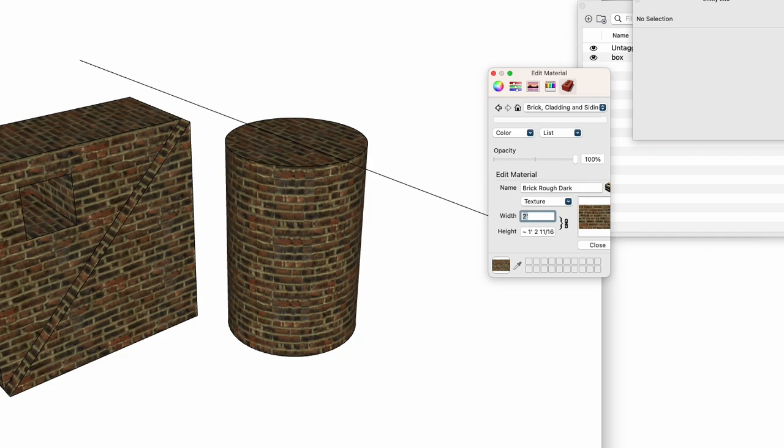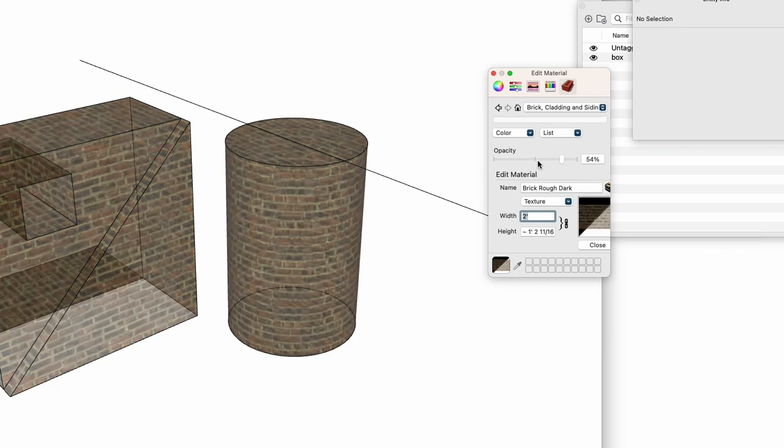It changes the size of that brick. I could also change the opacity of the brick using the opacity button.